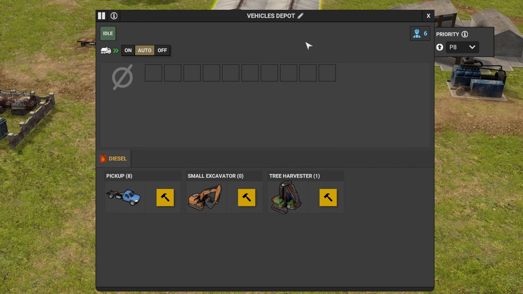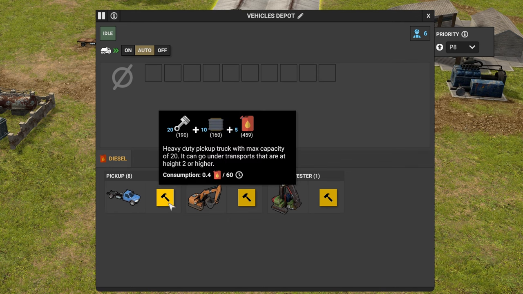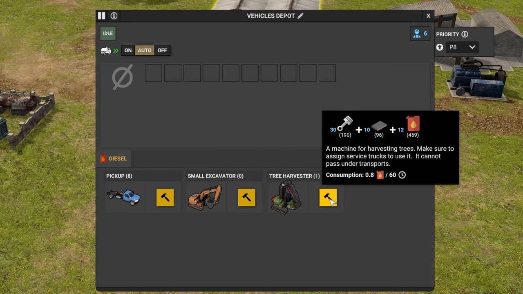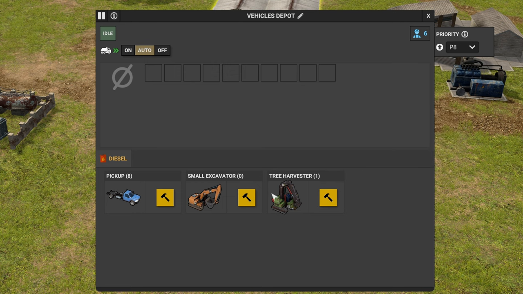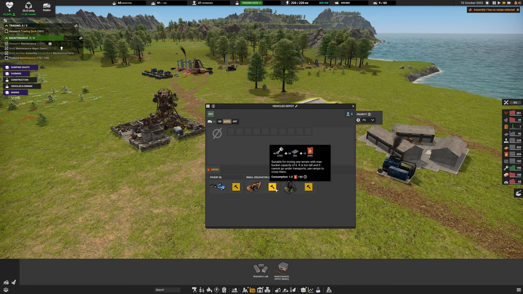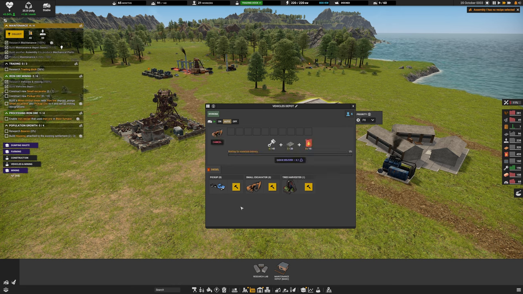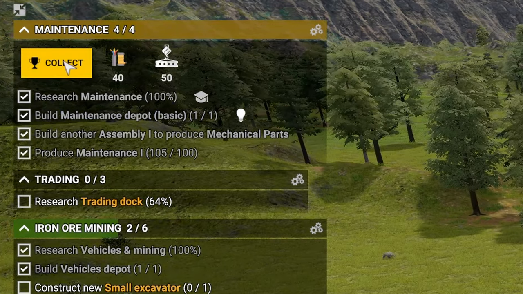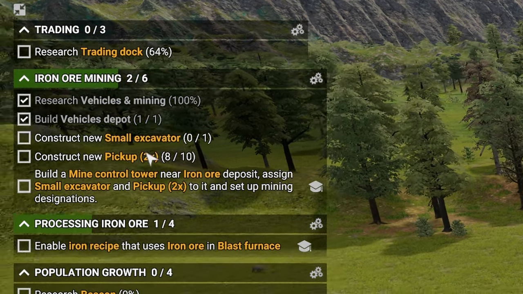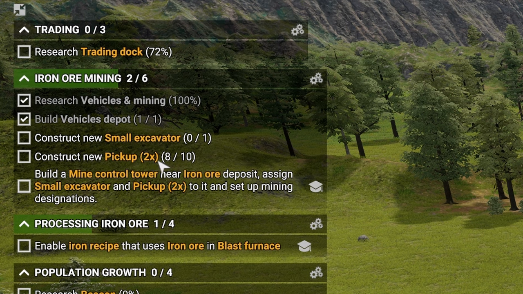Okay, so now we've got a vehicle depot, so we can make pickups, which require vehicle parts, rubber, and fuel. We have excavators, and we have our tree chopper. I got a tree harvester. So I am actually going to get a small excavator being made now, and maybe 2 more trucks. So let's collect that. Iron mining: construct new pickups, 2 of them, which I've literally just done.